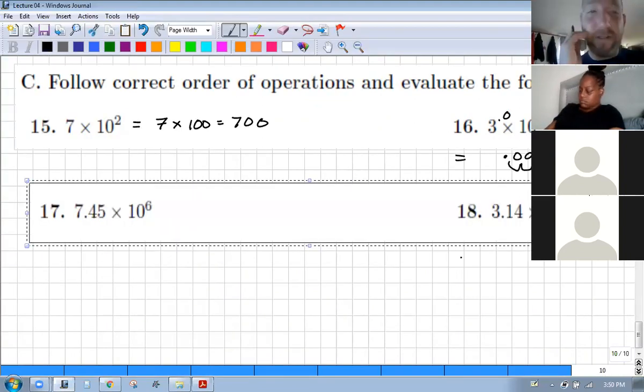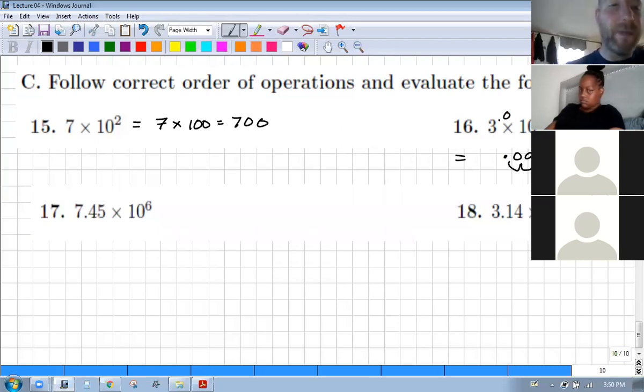All right, scientific notation. They always like to make this number here at the front a number between 1 and 10. Right? We wouldn't have like a 17.45. We'd move the decimal over till that number is always between 1 and 10. Okay, so this guy here, we're gonna have to move the decimal to the right 6 times. So 1, 2, 3, 4, 5, 6.